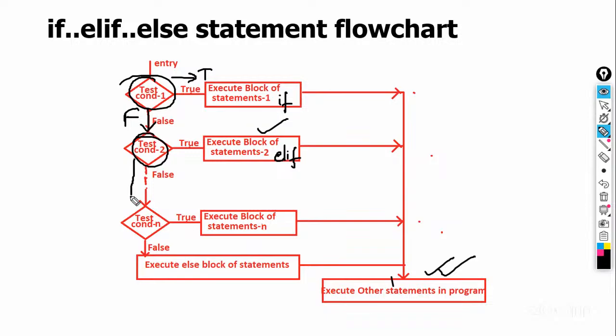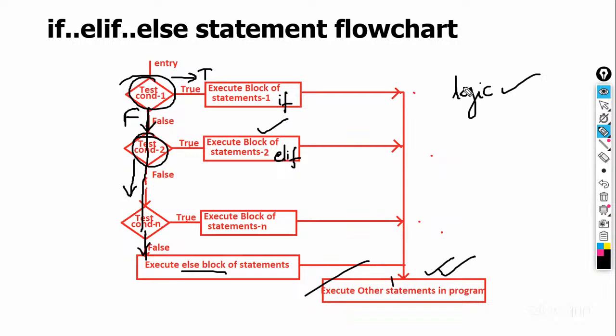This journey continues as it is, till it finds the condition that holds true. If all the conditions are false, it is going to execute the block of statements in the else block, as well as the other statements in the program. If you are able to memorize this flow chart at least, you can build up your logic, my friends.